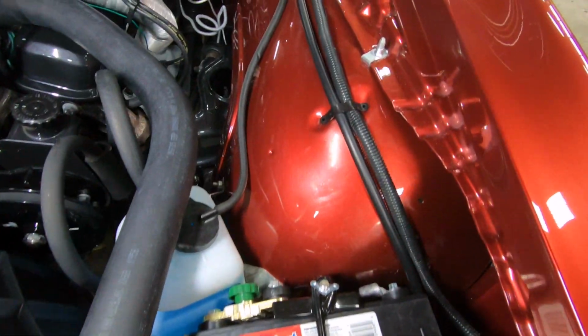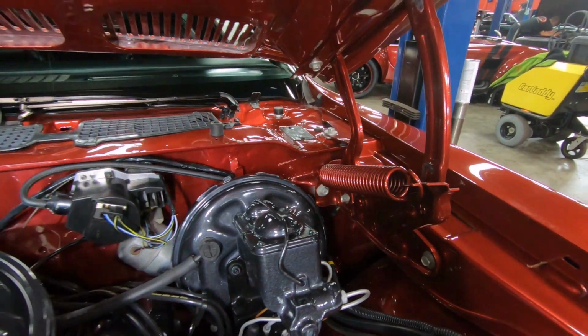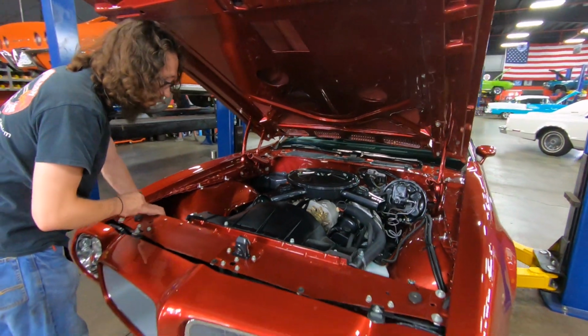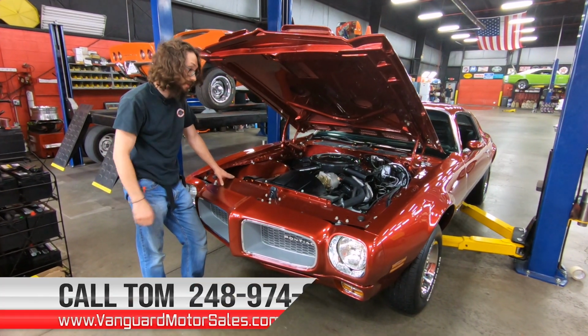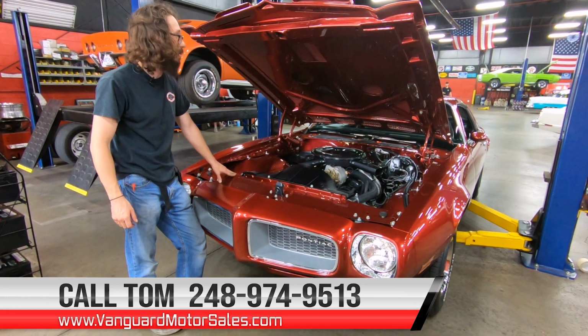I mean, the hood hinges obviously were taken off to be painted because once again, you got nice clean bolts all over everything, brand new wiper motor. The firewall, once again, is painted body color, and it looks like it was body worked. Overall, this car's build quality is quite a bit above what you're going to see at a lot of car shows. So this one definitely gets an A+ in my book as far as attention to detail goes, big time. And it's numbers matching on top of all of it.